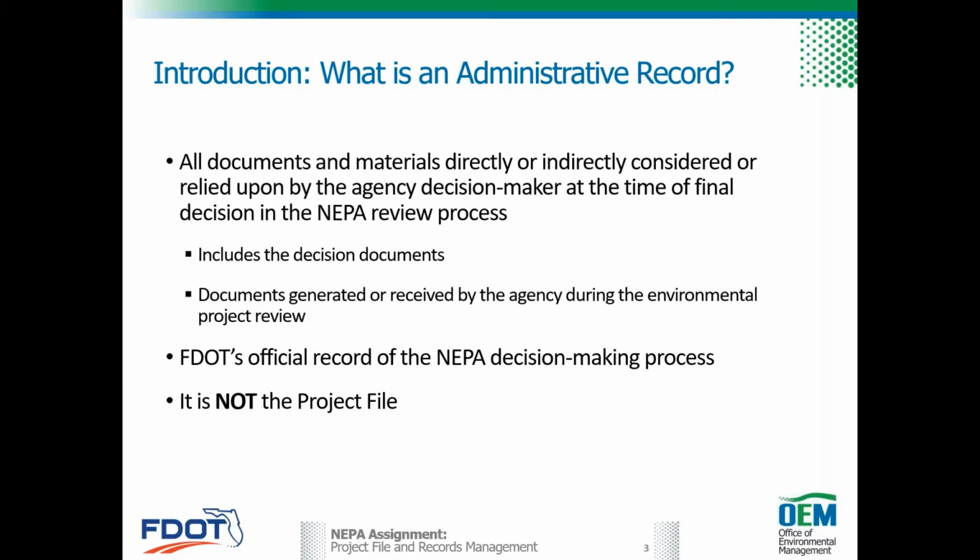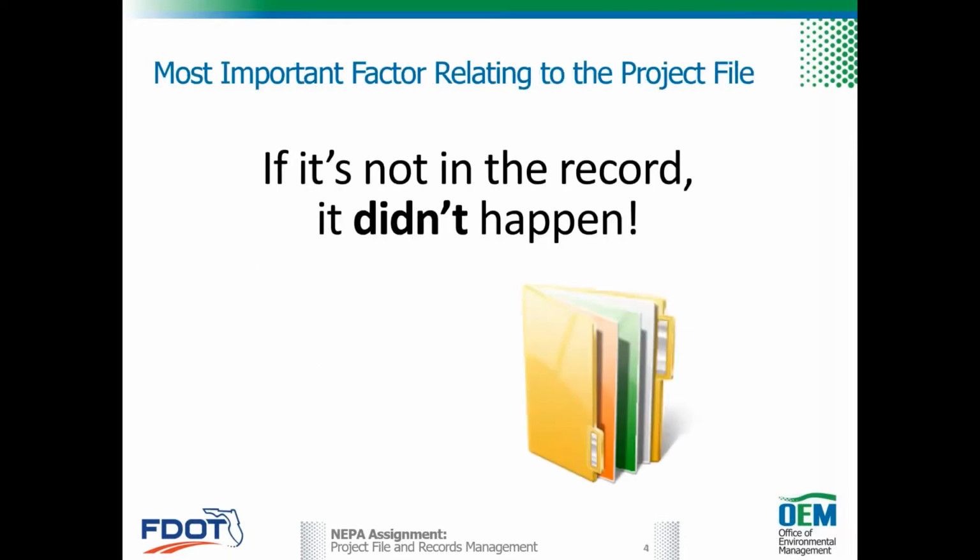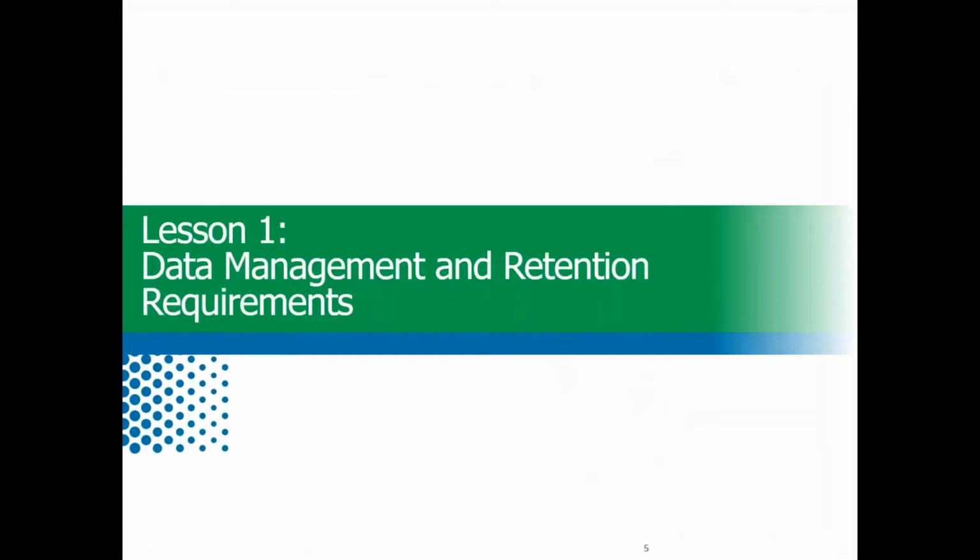So the last bullet on there: if it's not in the project file, we hear from the attorneys all the time, then it didn't happen. So you have to make sure that any of that coordination documentation, those emails where a decision was made, if you made a commitment to somebody, whatever the case may be, you've got to make sure that it's all in the project file.